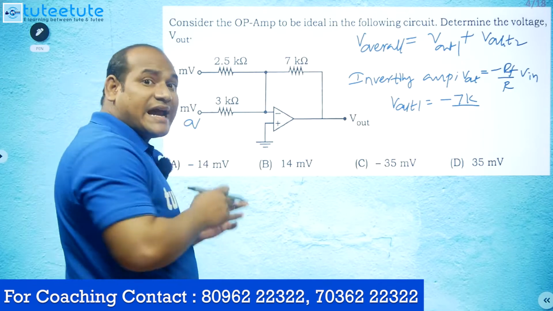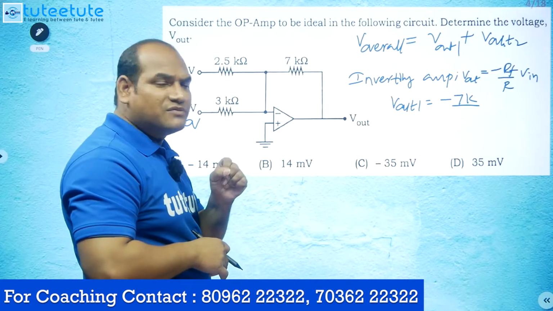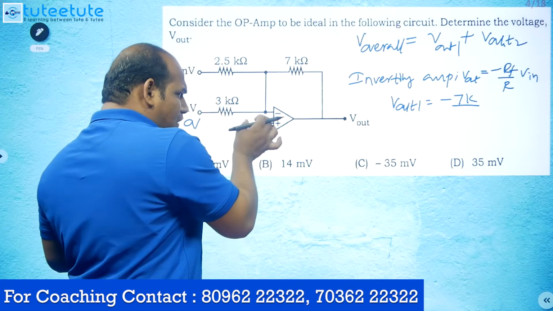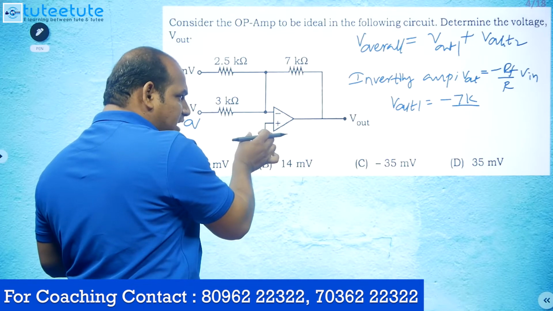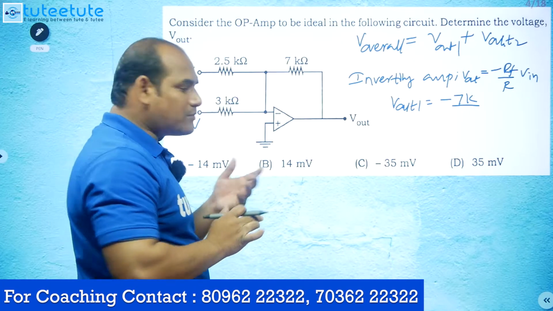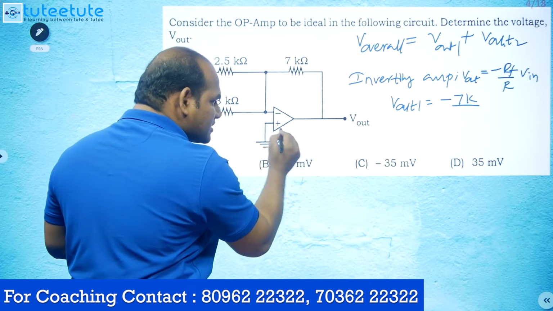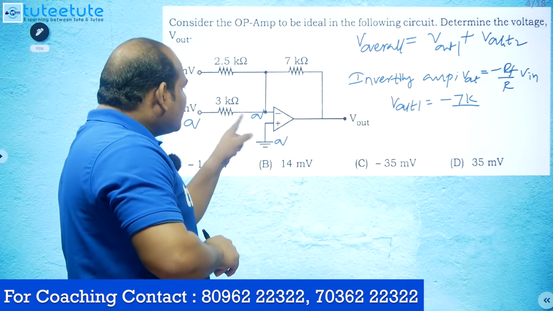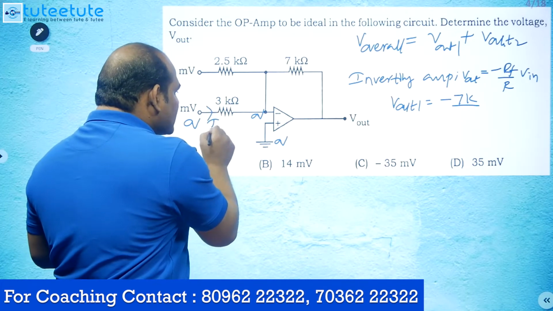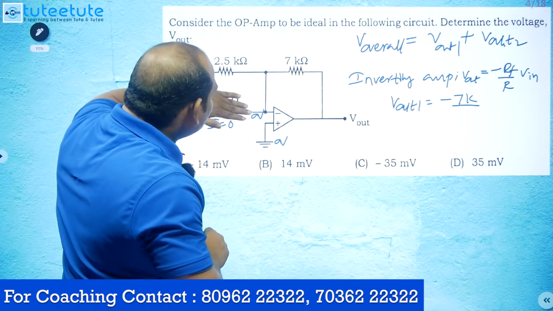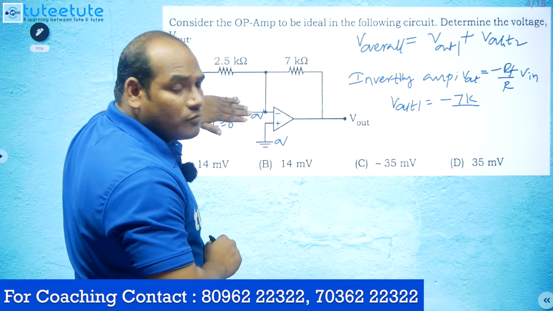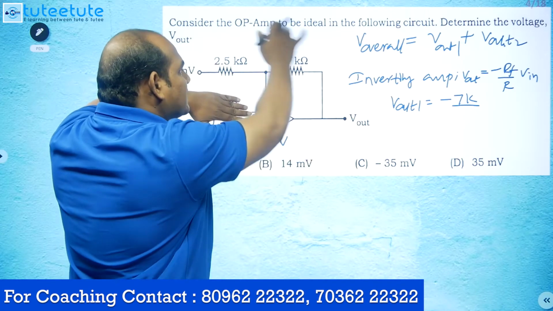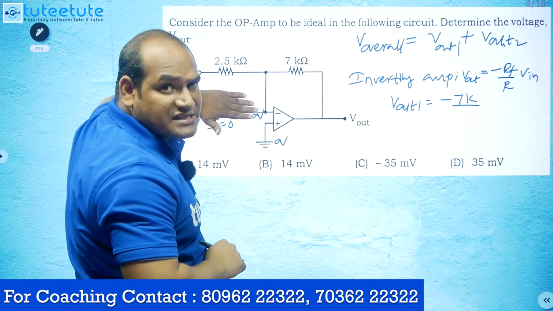Whenever it is grounded, in the negative feedback concept of the operational amplifier, we need to know about the virtual ground. Virtual ground is nothing but whatever voltage is available at the non-inverting terminal should be equal at the inverting terminal. Since the non-inverting terminal is grounded, the inverting terminal is also grounded. Because this resistance is between zero potentials, no current flows across it. So there is no effect of this 3 kilo ohm on the circuit. Now what you see is exactly like the inverting amplifier circuit.